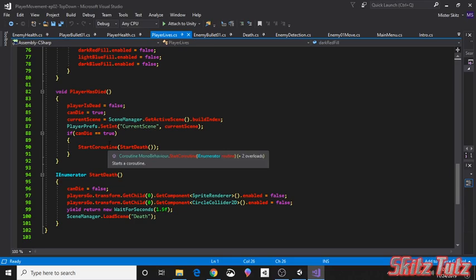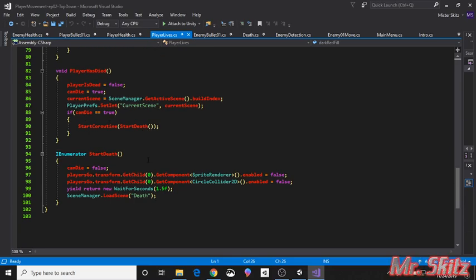So if can die is true, then we want to start the death coroutine. And this is pretty simple. This is where you would do your death animation if you wanted to, or anything like that. First thing you want to do, no matter what, is set can die to false. And this is my death animation. It just makes him disappear and makes his collider disappear.